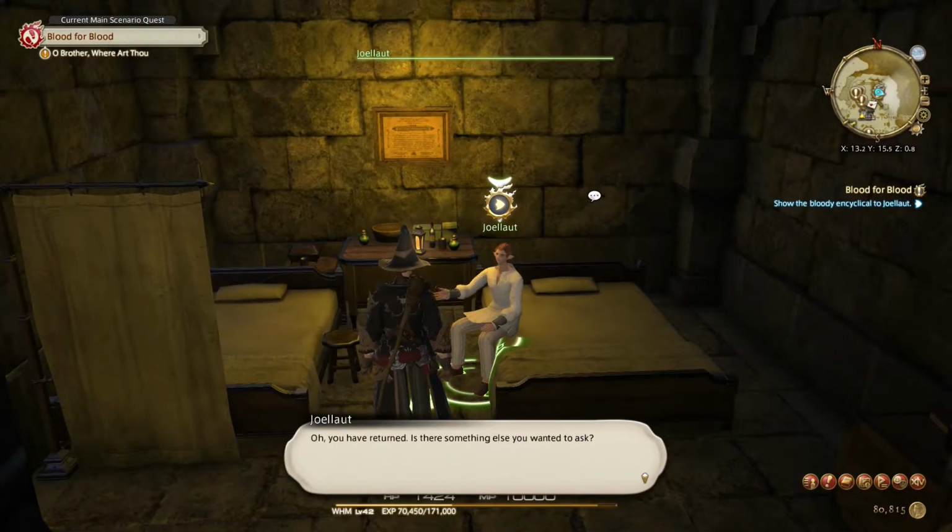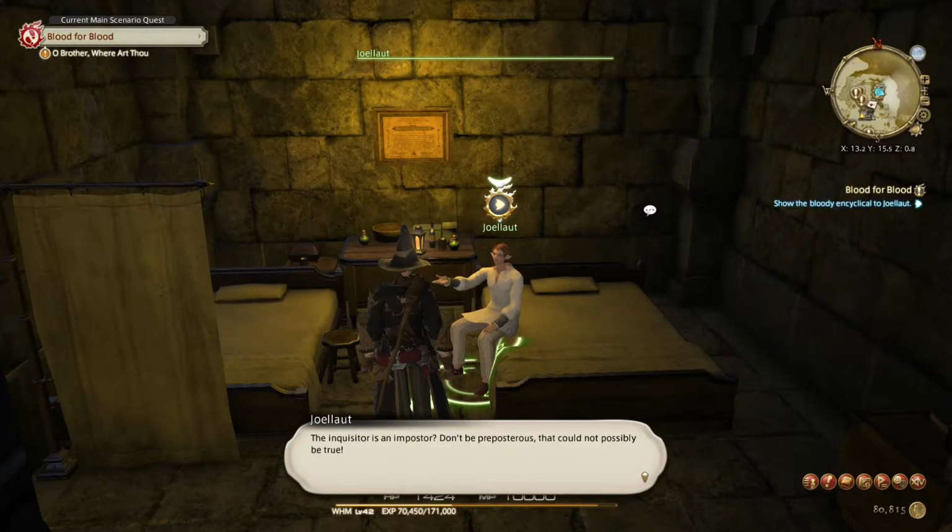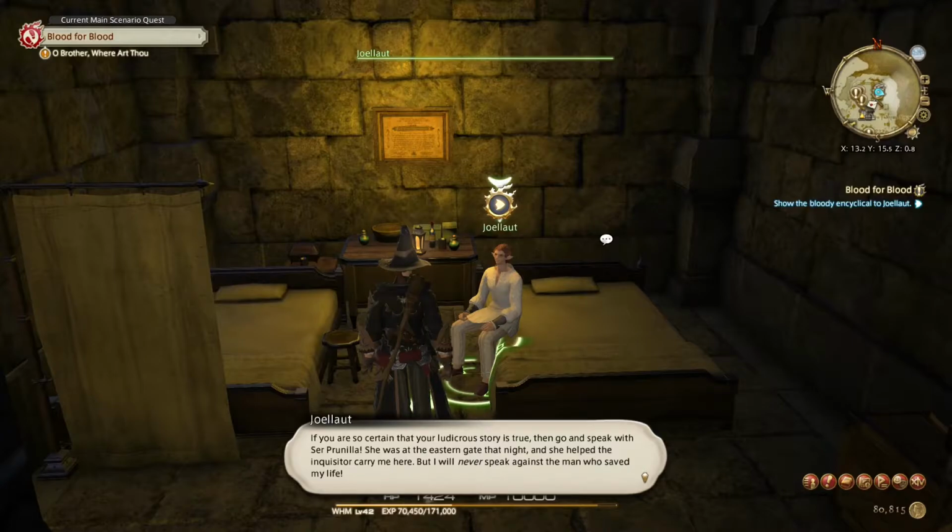Oh, you have returned. Is there something else you wanted to ask? The Inquisitor is an imposter? Don't be preposterous, that could not possibly be true. He's a paragon of virtue, a dedicated servant of the Fury. You would have me believe that this is all a lie? If you are so certain that your ludicrous story is true, then go and speak with Sir Prunella. She was at the Eastern Gate that night, and she helped the Inquisitor carry me here, but I will never speak against the man who saved my life.